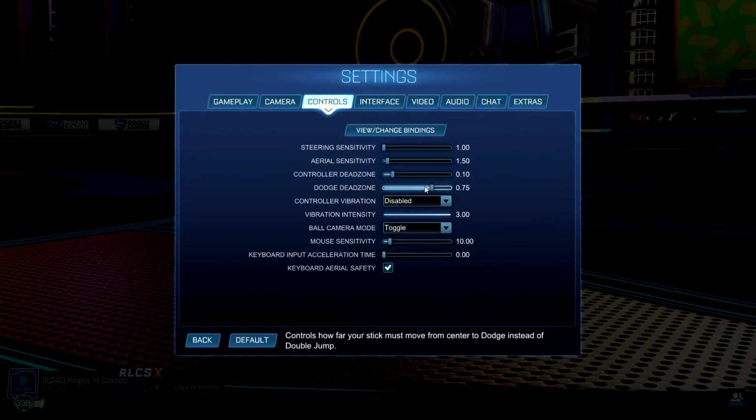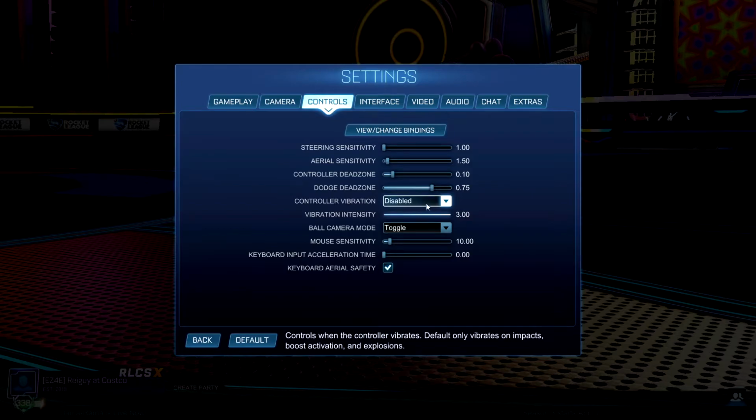So definitely keep that higher than 60. I would recommend this for people who have fairly new controllers and don't have controller drift like me. But if you have controller drift, definitely ramp that up, not all the way, but to like 80 or 75 or 70. I don't really know. I haven't tried anything other than 75, and I think it's great.